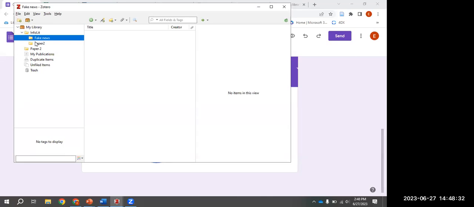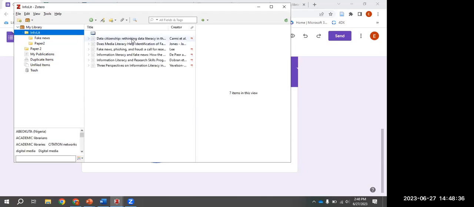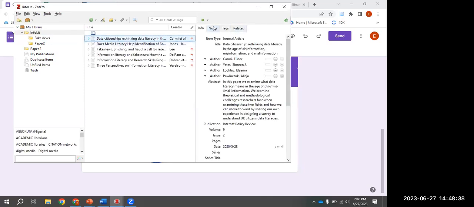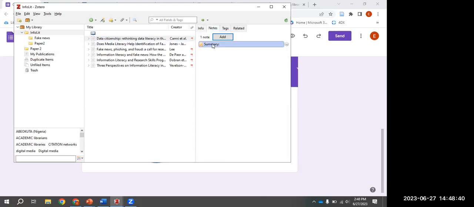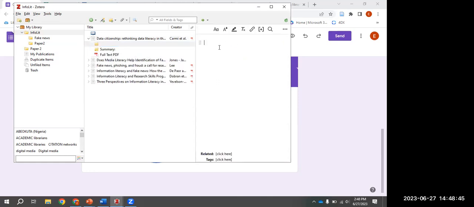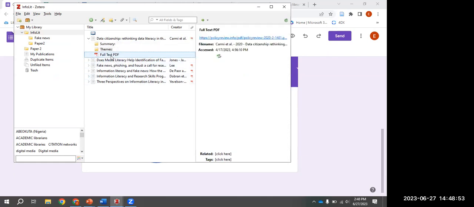And how you would do that in Zotero is a little bit different. So let's say it's all from this source. It looks like I could just add another note. And I could go through, so here's maybe my themes. And then I'm done with that.